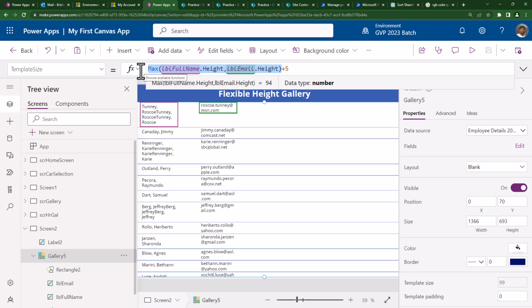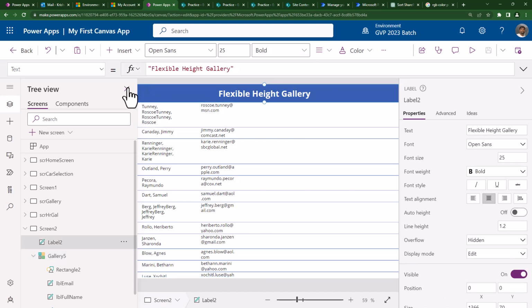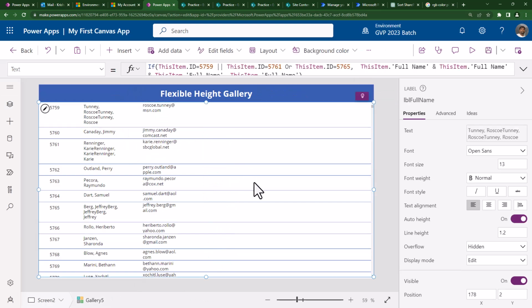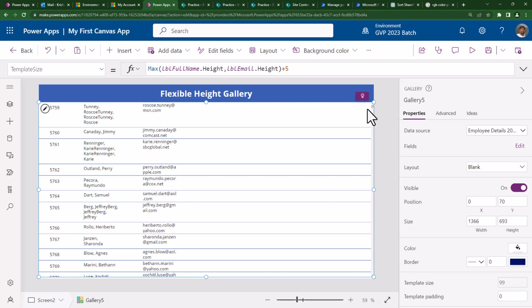Those are the two labels I'm anticipating could render with a maximum amount of text, and both the labels are enabled with auto height as true. When I have auto height as true, the label will get rendered automatically with respect to the content we are associating with the label.